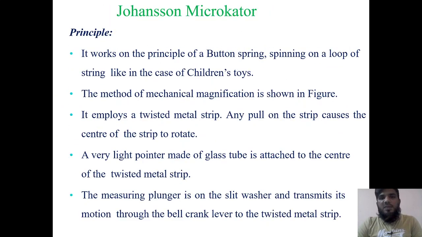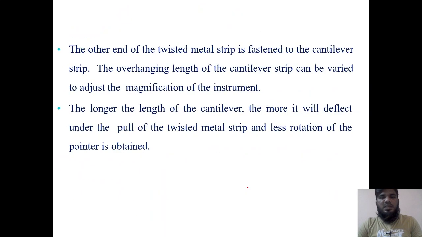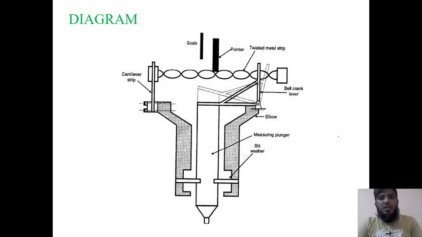It works on the principle of a button spring, that is nothing but the spinning of a loop of strings. Like you have seen a child's toy in which you give the key to the toy. When you give continuous key to the toy, after you release that key, the toy will try to run. Similarly, this will also work in the same way. When it is moved forward, the turns keep on rotating. Once your work is done and the motion is completed, it is completely moved down and stopped at some point.